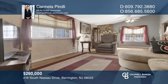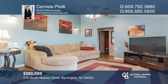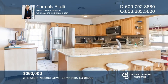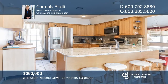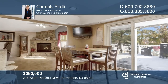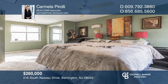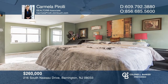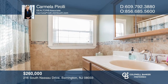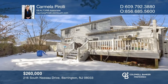This home has over 2,000 square feet of living space that is perfectly laid out to bring all your designing and decorating ideas to life. Enjoy a large family room with a gas fireplace and open access to the eat-in kitchen with a breakfast bar. Additional features include a detached one-car garage and an extra-large driveway. You'll love the nice fenced-in backyard with an oversized deck that is great for entertaining. For more info, contact Carmela Paroli.